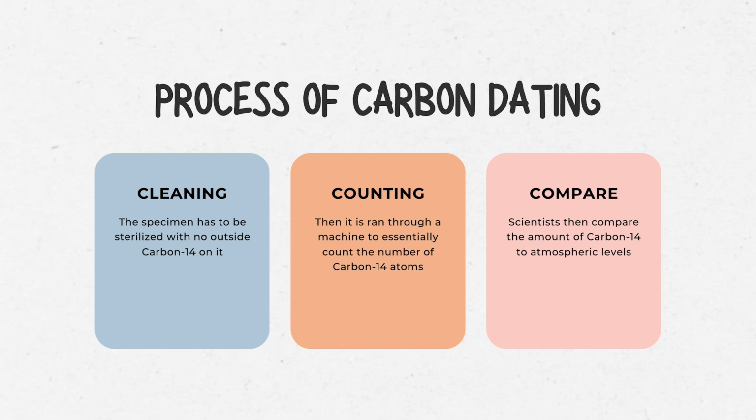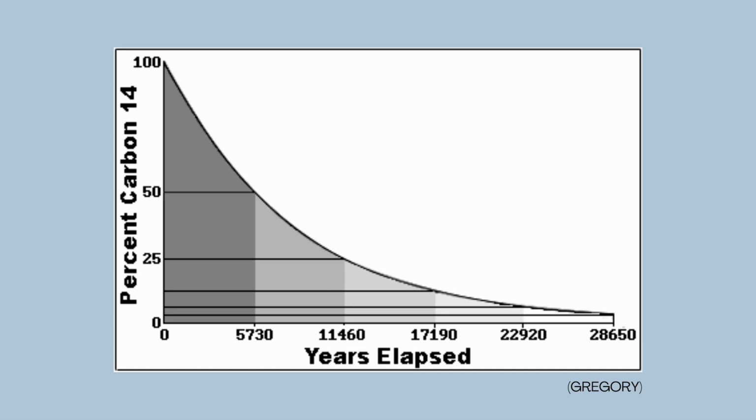Scientists then use the recorded amount and compare it to the amount in the atmosphere currently. So a younger artifact is going to have a higher amount of carbon 14. You can tell by the top part of this graph, more similar to the amount currently in the atmosphere, because it was in the biomass food chain more recently.